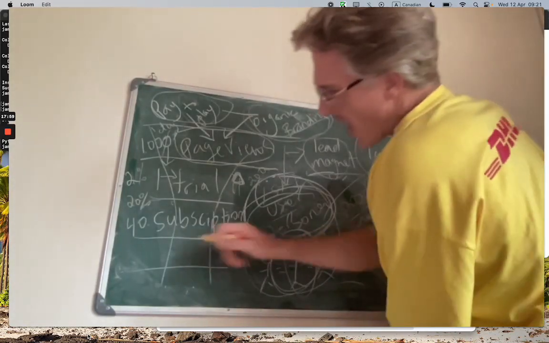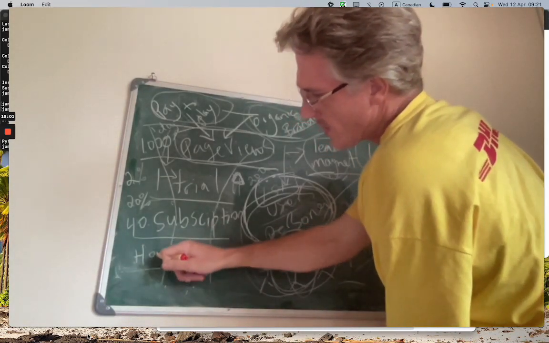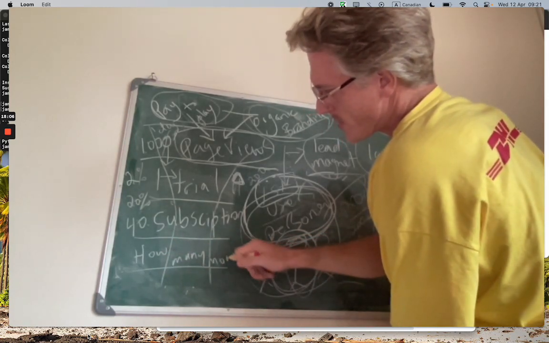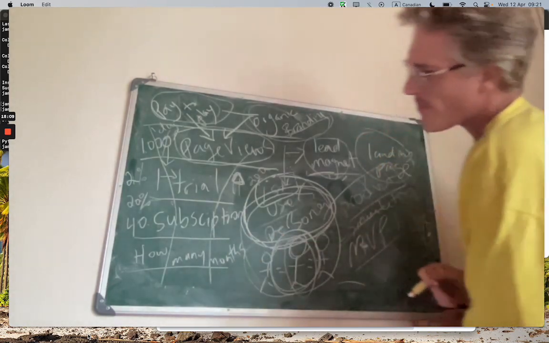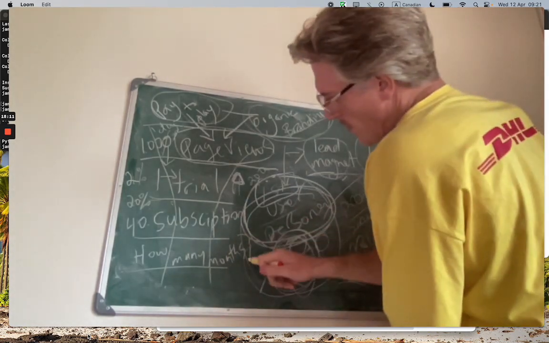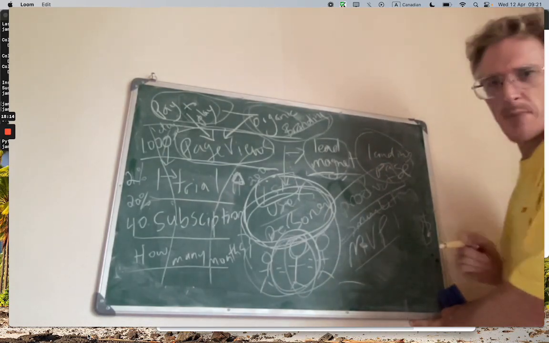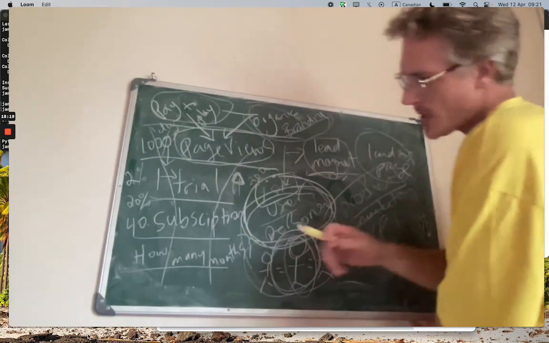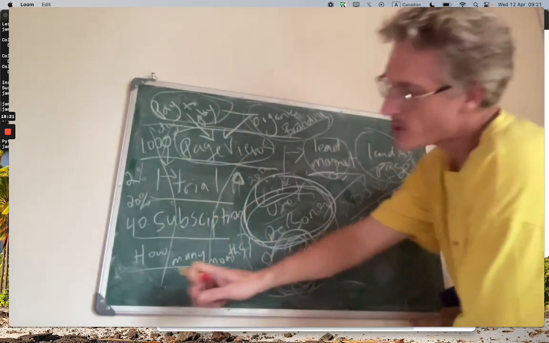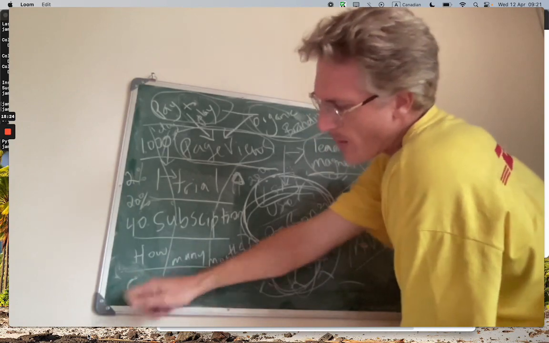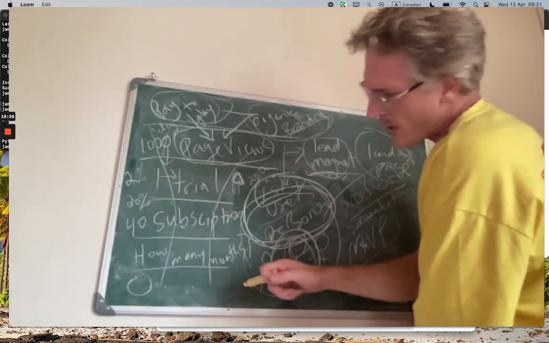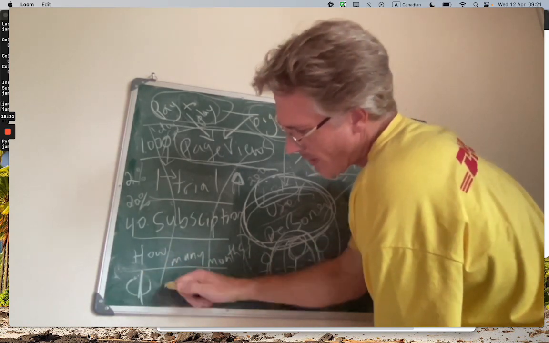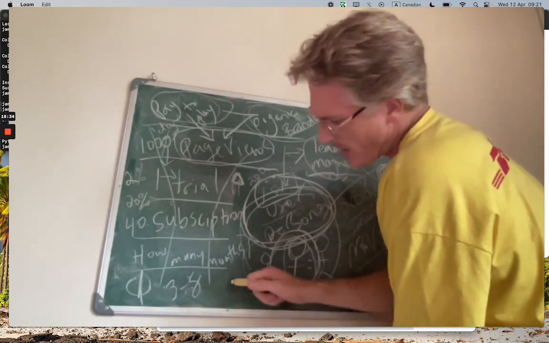Now, the question is, how many months will they subscribe? What's the average month? Obviously, if you just pick a random average, then you're going to get some skewed numbers, because there's going to be a huge number of people who are going to be 1 month. And then there's going to be a huge amount of people who are 3 to 8 months. 1 month, 3 to 8. And then we got like long term.